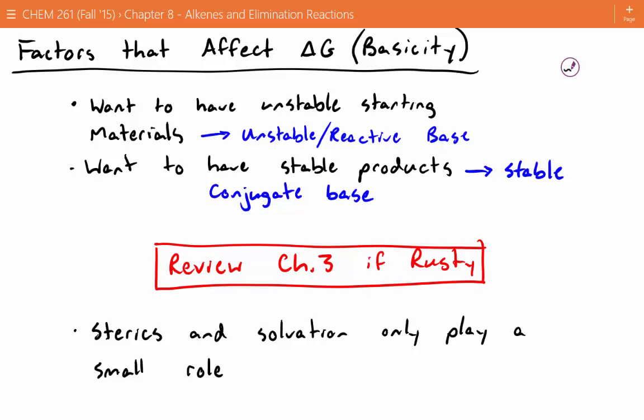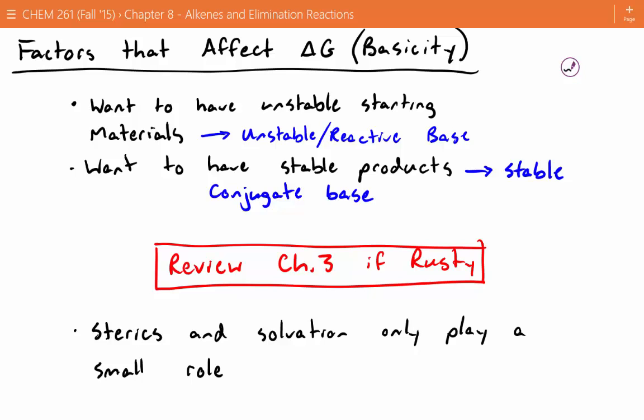Is one weighted better than the other? Like if you're getting two really similar cases, how do you tell? We just have to look at it in the context of the reaction in order to predict the stability. Just like we did with acids and bases in chapter 3, it's all relative to your acid-base pairing. You could have a really, really strong acid and a really, really weak base and still have the reaction go forward. So we have to look at both sides of the problem.